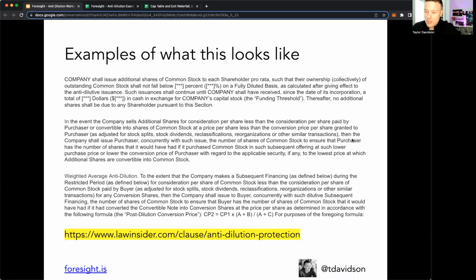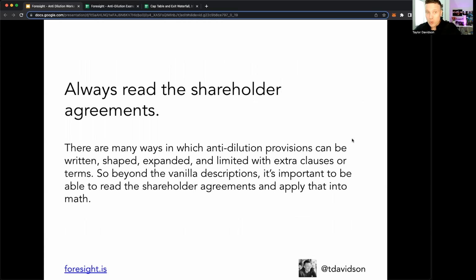And that's because on value dilution, there's a certain set of terms that are fairly standard. When it comes to ownership dilution, there are a lot of different ways it could be written. All right. Essentially, think of anti-dilution as a negotiated agreement between two parties, and there are a lot of different ways to negotiate how they work. So this is why, when we talk about anti-dilution protections in general, if you think there are anti-dilution protections in your shareholder agreements, always read the agreements, because just like any other shareholder agreement, there are many ways in which they can be written.